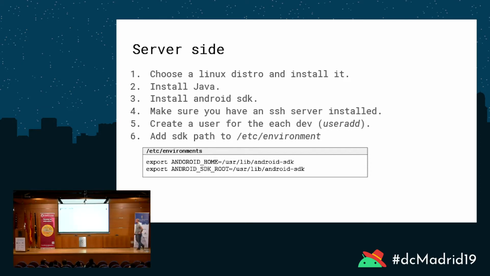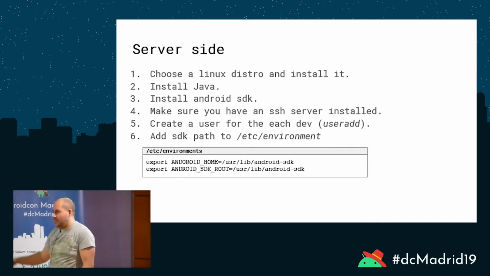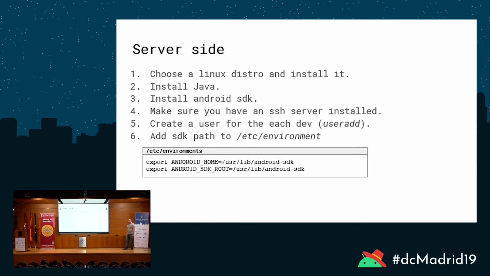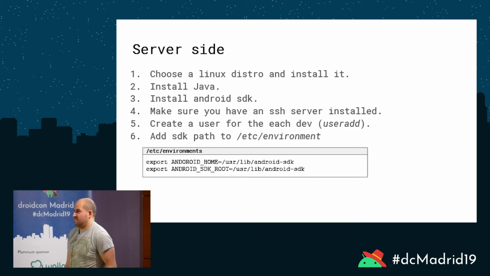So on the server side, I'm not going to go through how to install Linux on a computer because it will take forever, and there are a hundred million tutorials online. But that's one thing that you have to do: you choose a distribution and you install it on your remote machine. Personally, I use Debian. That's my go-to distribution when I do my stuff. Even on the Raspberry Pi, I have Raspbian, which is Debian-based.